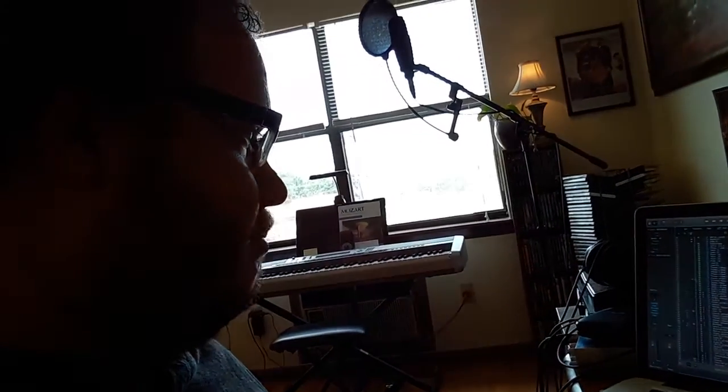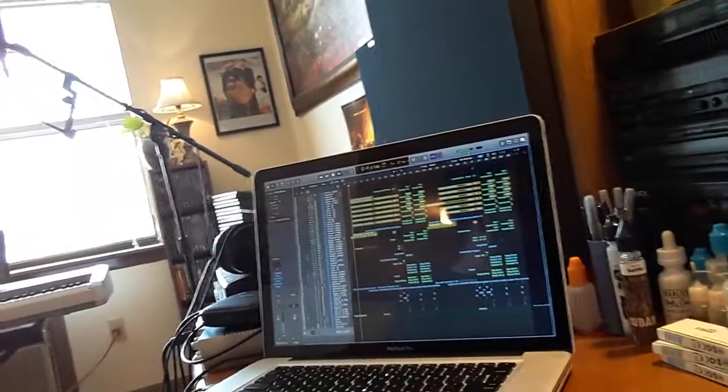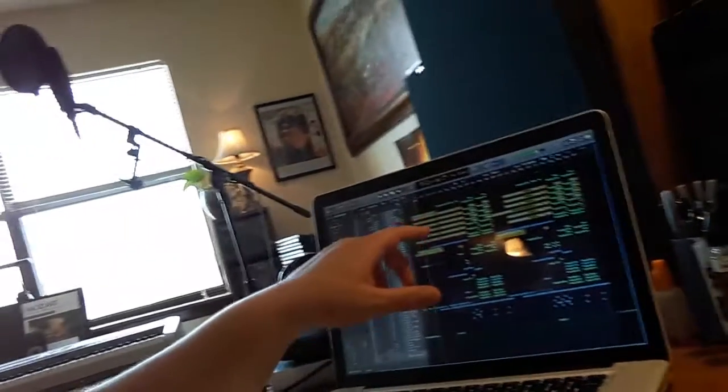So it actually really is a piano chord progression, and I kind of built around that whole chord progression, and then I started adding plucks to that. Let's see, so I'll solo that. Let's take another listen. So I start adding synthesizers to the piano. So all these are synthesizers right here.